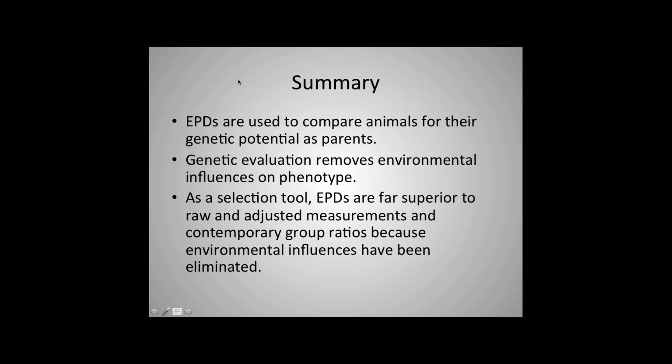EPDs, we use them to compare animals for their genetic potential as parents. In genetic evaluation, overall traits, whether they're growth, reproductive, or carcass traits, we remove the environmental influences on a phenotype just to get at the genetic effects. And as a selection tool, EPDs are much more superior to raw and adjusted measurements and contemporary group ratios because we have eliminated all the environmental influences.